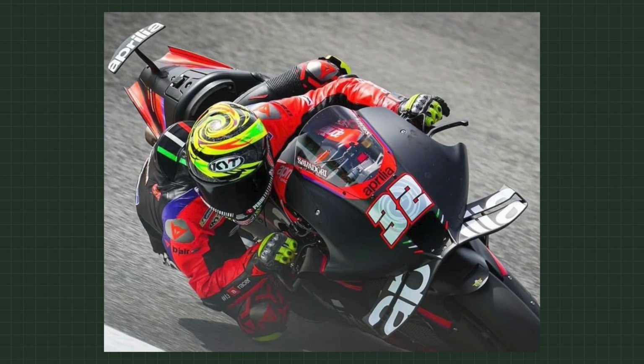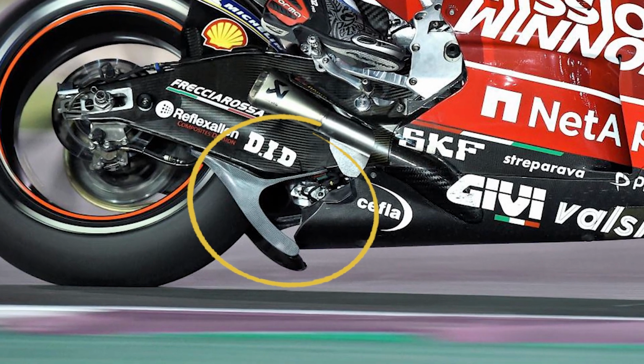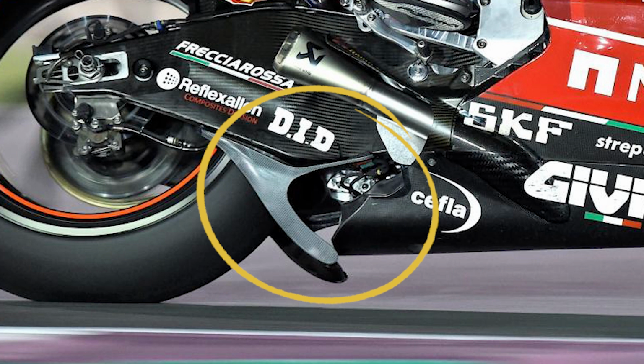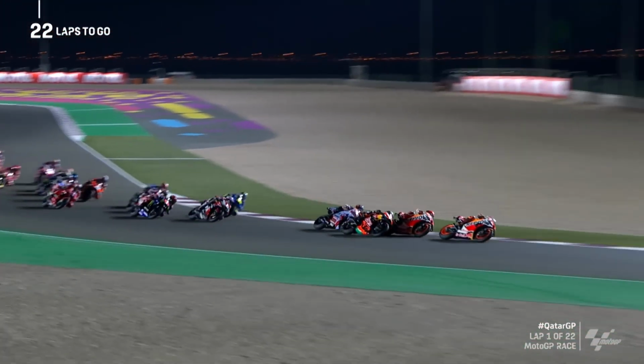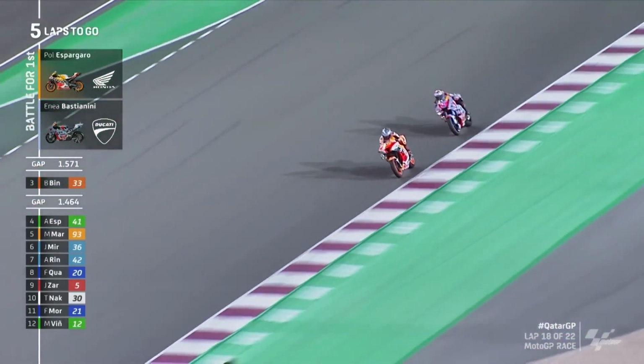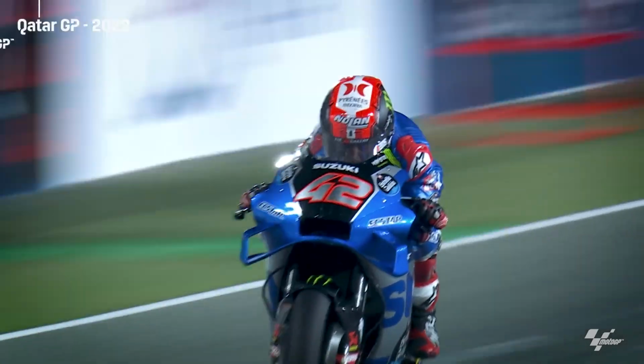The science is constantly being tested out on the track. The rear winglets that do stick, like Ducati's rear winglet from the 2021 MotoGP season, is a cooling device for the rear wheel and not a downforce device, allegedly. MotoGP bikes are fast, but they can be faster, especially when cornering. Downforce in motorcycling is a very new phenomenon. So let's see what these teams have in store for us in the near future.